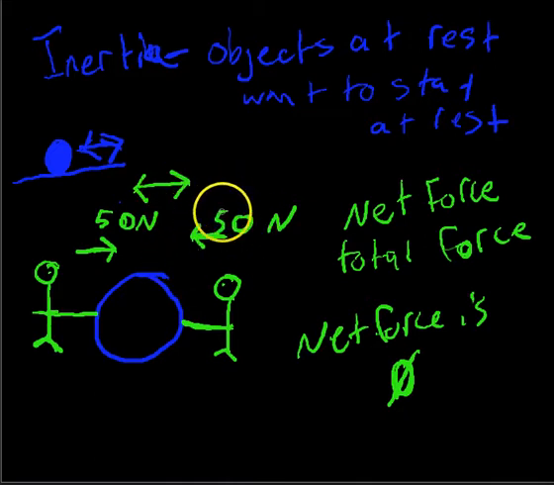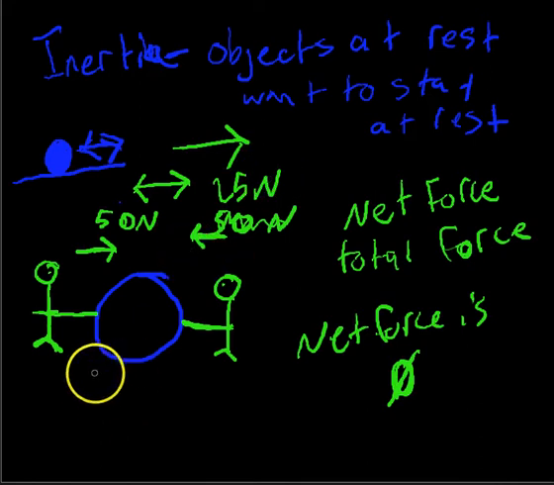But if I were pushing not at 50, if I were pushing at 25 newtons, well, we go back to our vectors and scalars, the net force would be 25 newtons. 50 minus 25 is 25. And the boulder would start rolling this way, right? Because my friend is pushing harder than I am. So that's net force. Now, what does that have to do with inertia, you're going to ask?